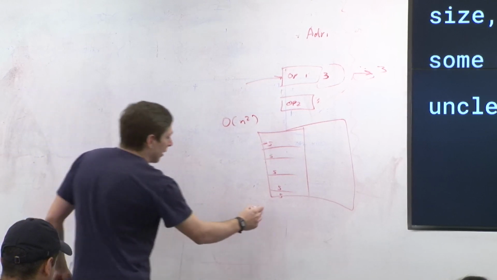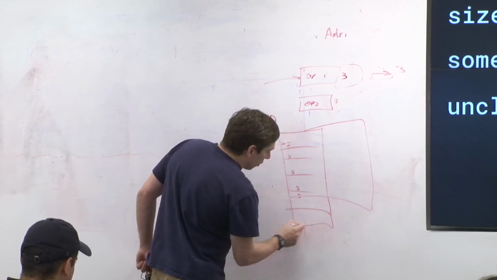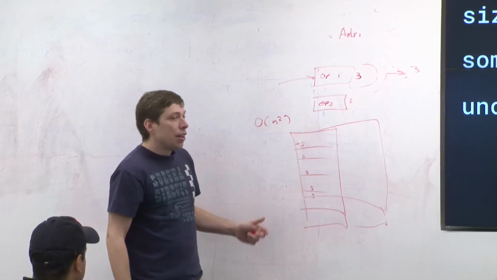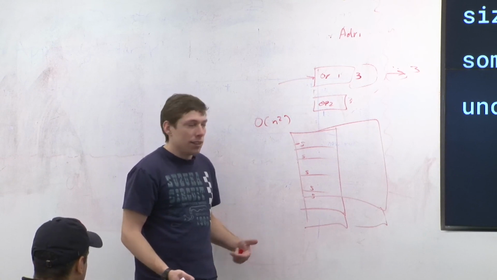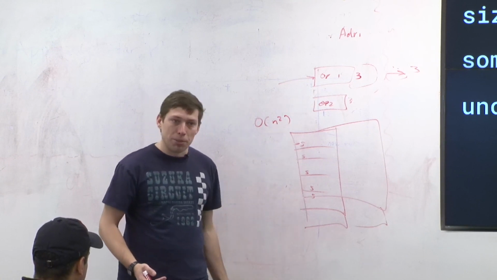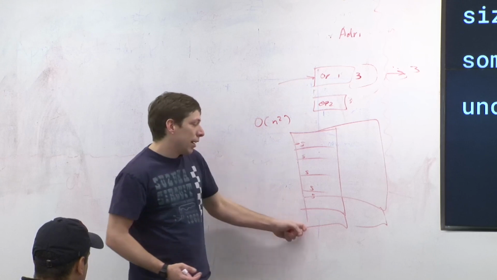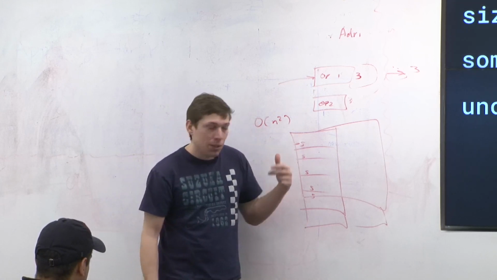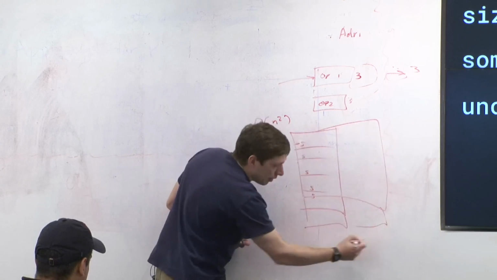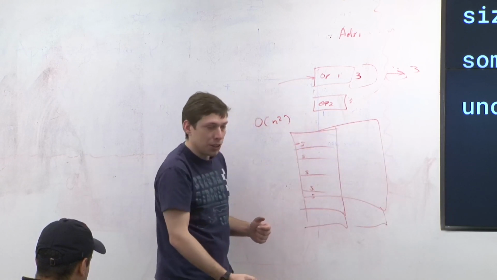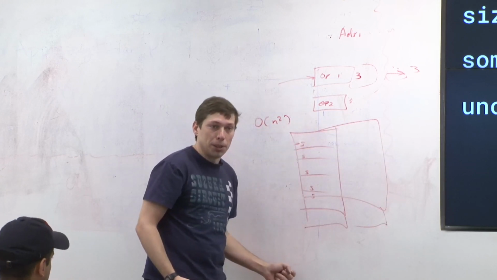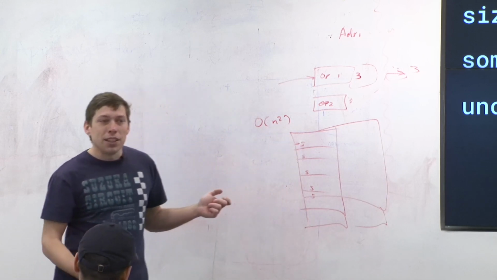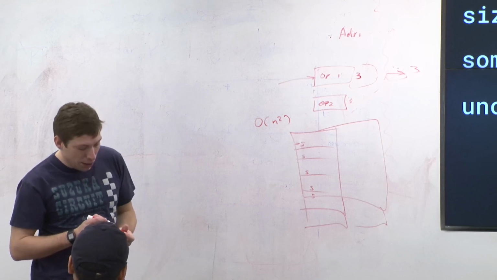Because as I extend the number of signatures required in a transaction, the number of inputs in a transaction, the amount of data that needs to be processed goes up with the square of the number of inputs. Because I add an input, now the total size of the transaction gets bigger, so each time I sign, I need to take a bigger amount of data through my hash function. Also, the number of inputs gets bigger. So this is n squared. It seems fine, right? You never notice, except when you do.